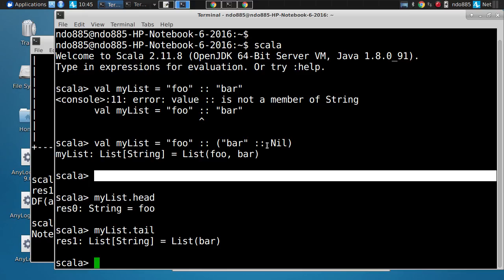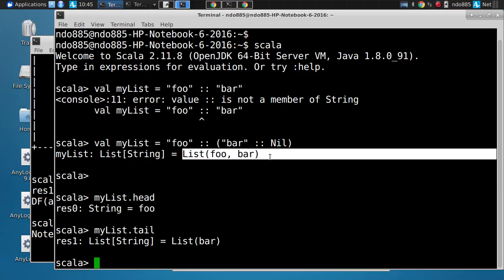So, ladies and gentlemen, here we have a construction of a list in this way, and we have an alternative way of specifying that list if we wish to do so. Now, suppose I wanted to add on baz to the front of this list, myList2. I wanted to add baz onto my list.